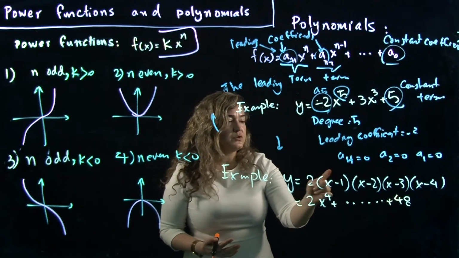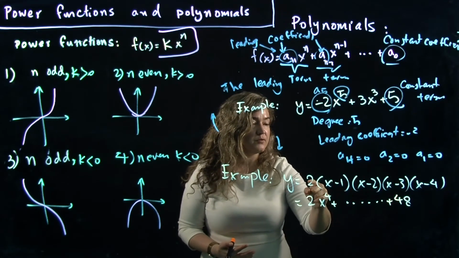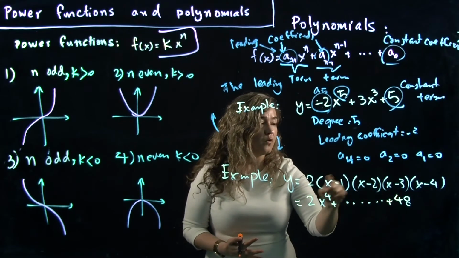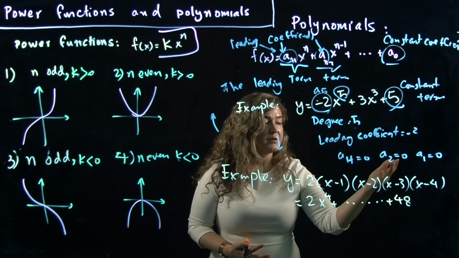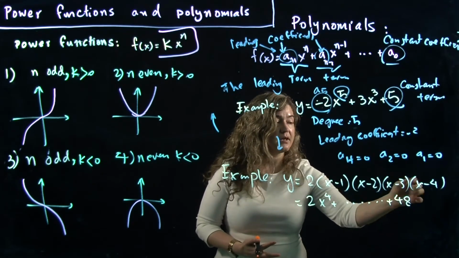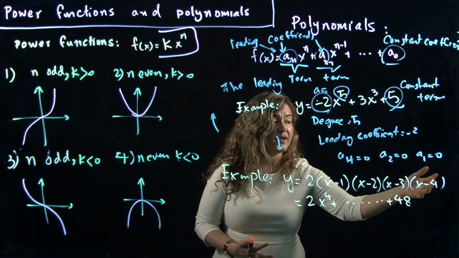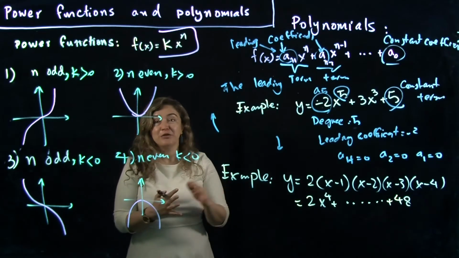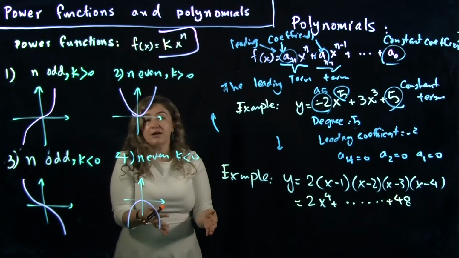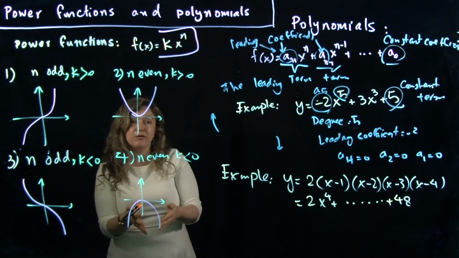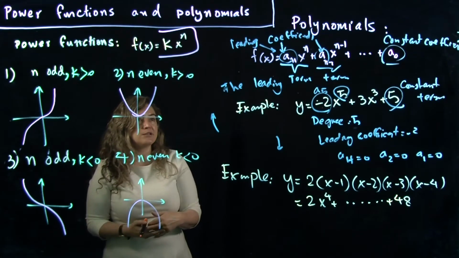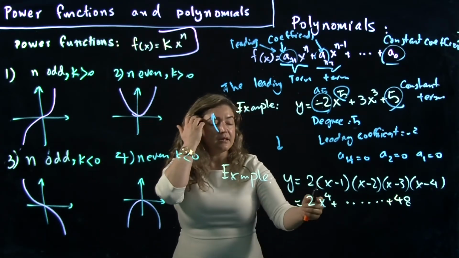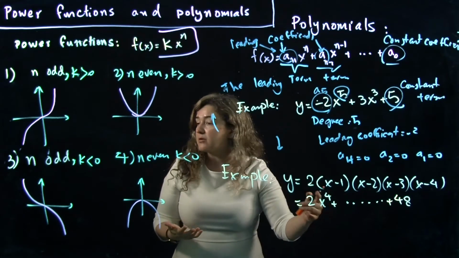So you have to do 2 times negative 1, negative 2 times x to the power 3, plus negative 4 times x to the power 3, negative 6 times x to the power 3, negative 8 times x to the power 3. I'm sorry, I keep forgetting to multiply that through every time I say it. And so that would make up the term x to the power 3 with whatever coefficient that term has. But you have to calculate these. But it's easy to see that the highest power would be x to the power 4.